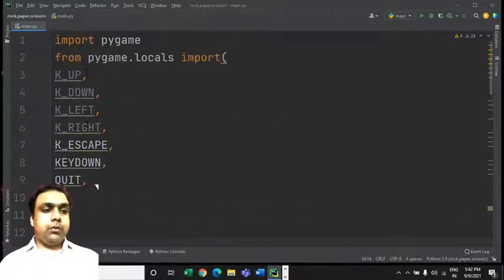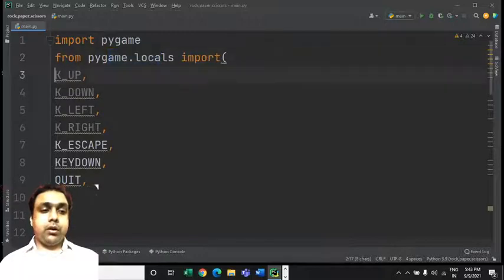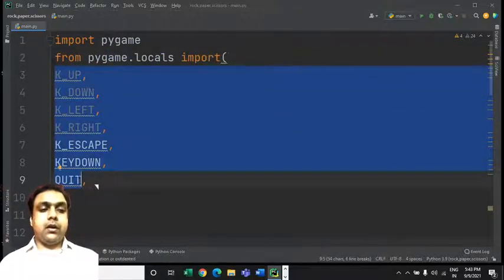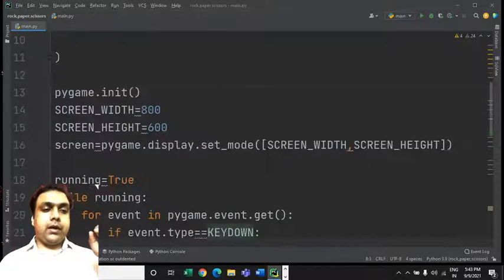Let me now explain this code which I have defined till now in this Pygame environment. So we have imported the Pygame module using the import keyword. Then from pygame.locals we imported these keys. Right, so KEYDOWN is the event with the help of which we can identify the key which the user has pressed. So it is basically used for finding out the input provided by the user at the time when the game is running.